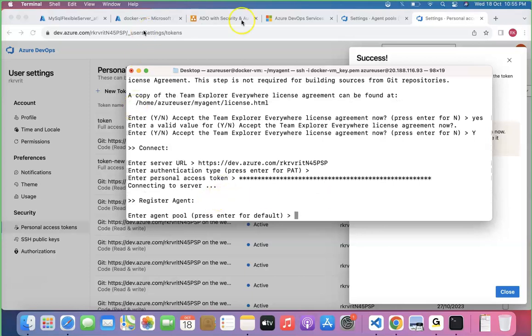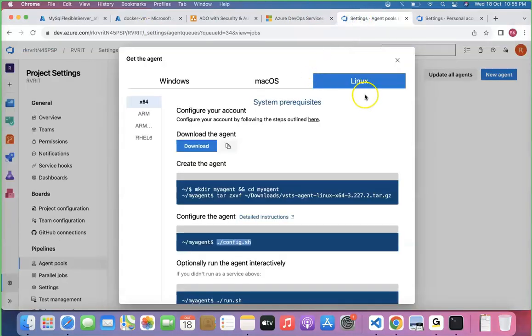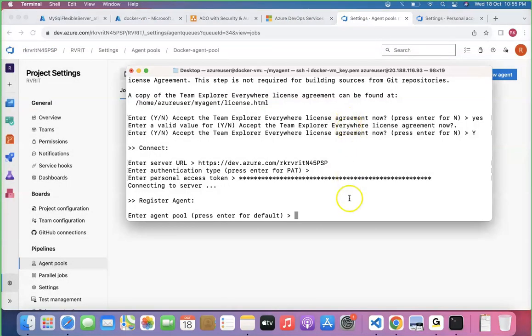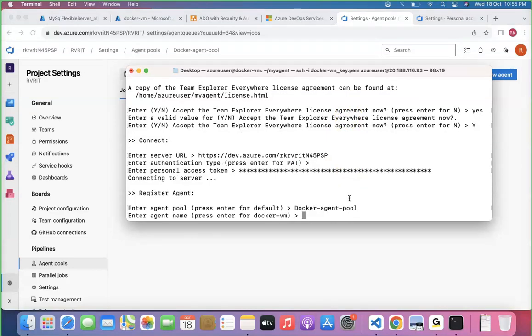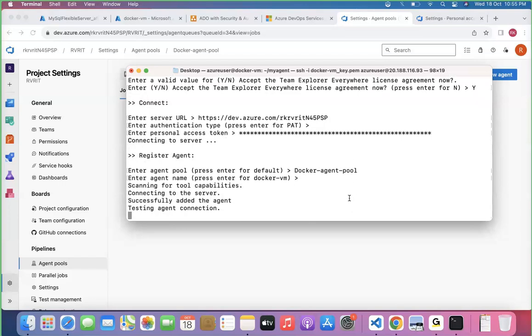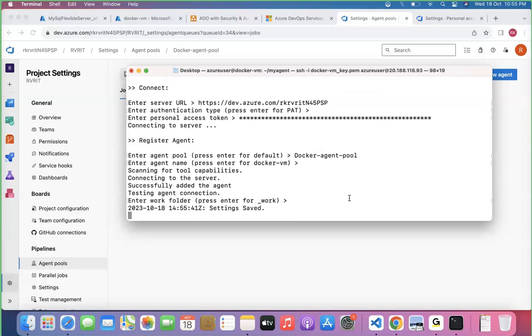Now you know very well what my Docker agent pool is. My Docker agent pool is this particular docker-agent-pool. Okay, docker-agent-pool. That's exactly the Docker agent pool, and there is a VM already sitting there which you are playing with, right? That's why it is saying you want to take the same VM name. Yes, please proceed. So now it is establishing the connection and it is asking for the work folder also. Once this is done, everything is awesome, team.